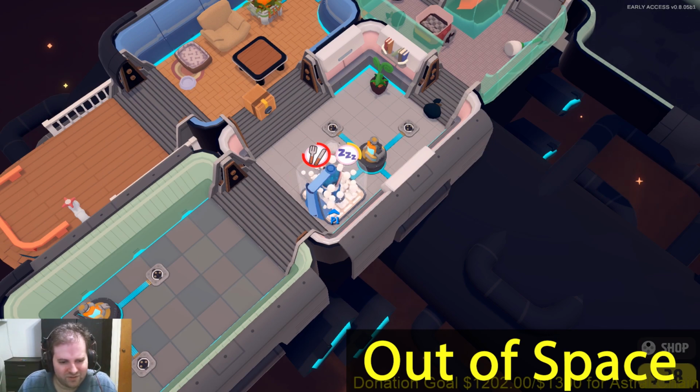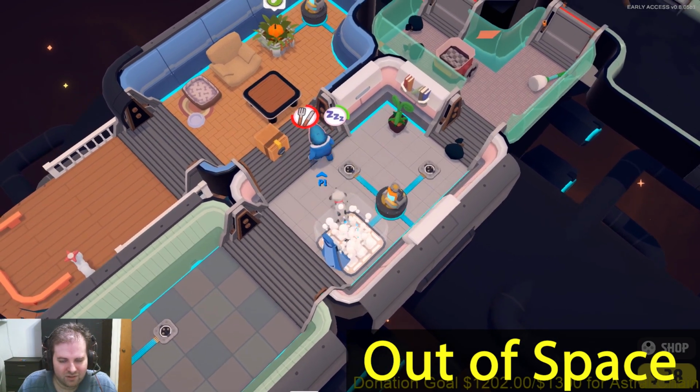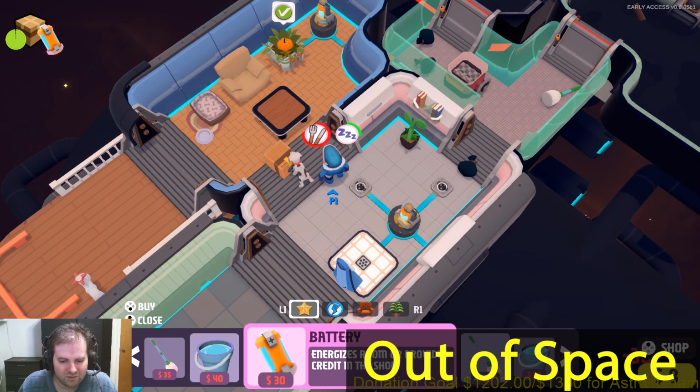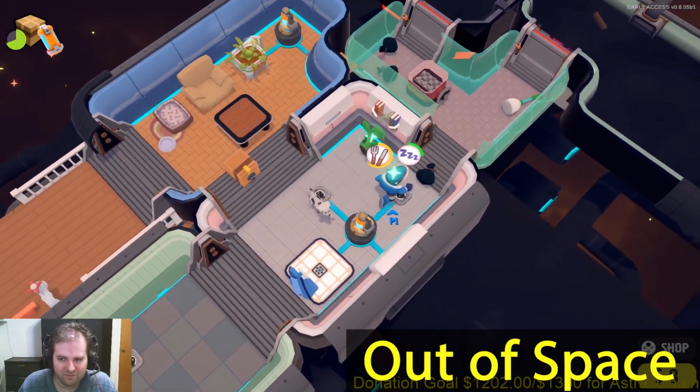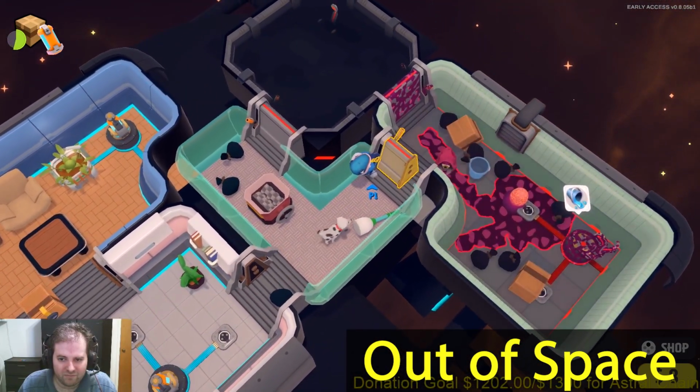Now, there are two very important things to keep in mind. The first one, again, is the fact that this game is in early access, and the second is that it is clearly designed around cooperative gameplay.